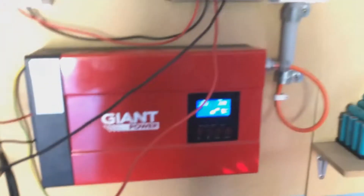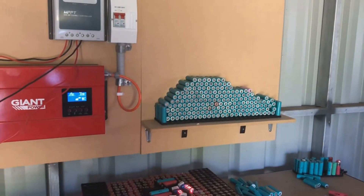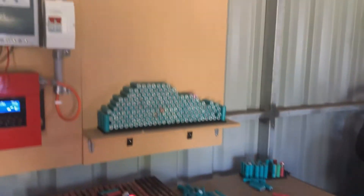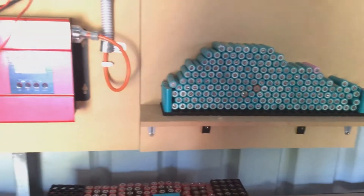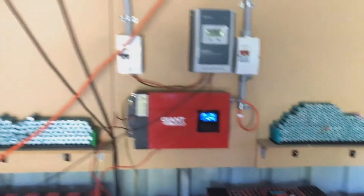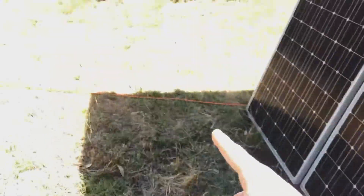Right now I'm just testing it out, seeing how it works. I've only had it online for about a week and haven't had too many issues. The wires are pretty thin but that's fine for now — I'm not doing any heavy loads. It's mainly just testing to make sure the solar charge controller is charging properly. I still need to get the cell holders in, as they're all pretty wobbly.